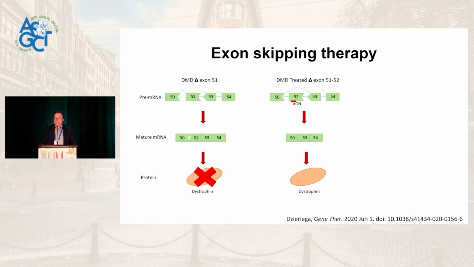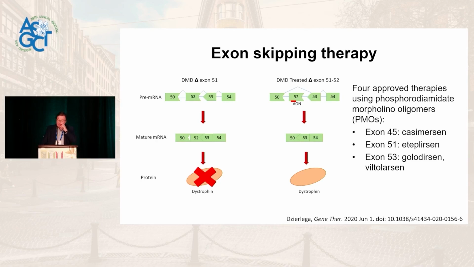Those naked antisense oligonucleotides here with the PMO backbone is what the first four were described. The idea is that they mask, in the pre-mRNA, an individual exon's definition sequence, leading to exclusion of that exon from the mature mRNA. As a result, there's a restoration of the reading frame. And four such compounds have been approved for therapies, dating back more than a decade now.